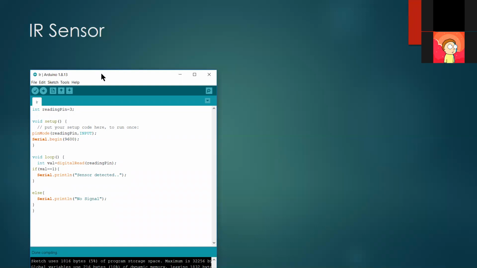And also, if you read the normal IR using analog input to the Arduino board, then you can see how it varies from white to black. You can read the analog values from the Arduino.